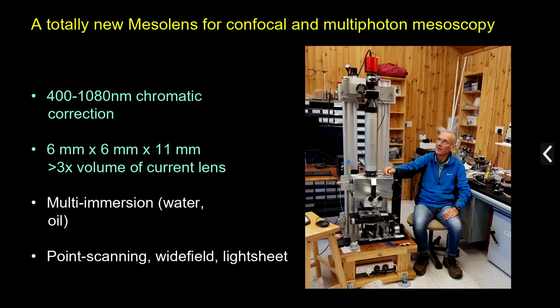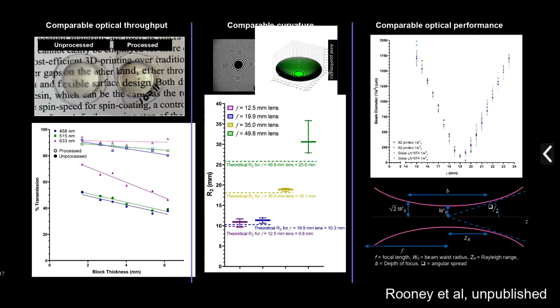Except there's a problem. It takes roughly a year and a half to make one of these things, because we don't have the engineering capability at Strathclyde. So we farm this out to a third party and then all bets are off. We need to wait for them to give us the lens and then we turn it into a microscope. So we've turned our attention to how we might improve this manufacturing process. I know that you've got a fab lab out here, and I asked the question last night, are you able to print glass? I don't think that you can, but that's what we're now doing.